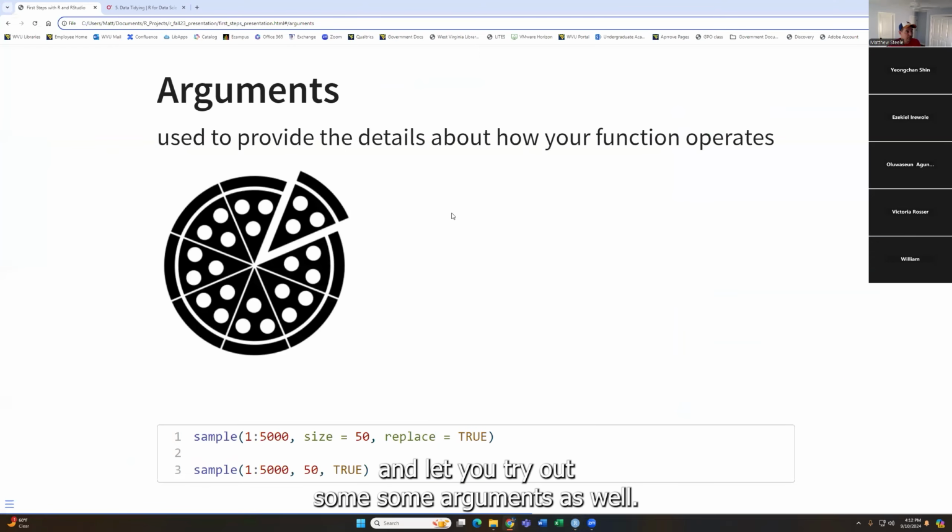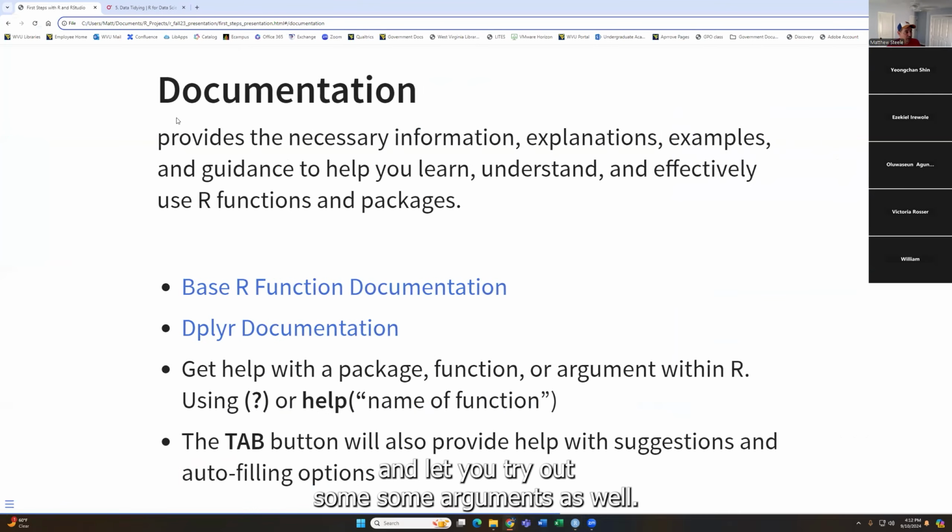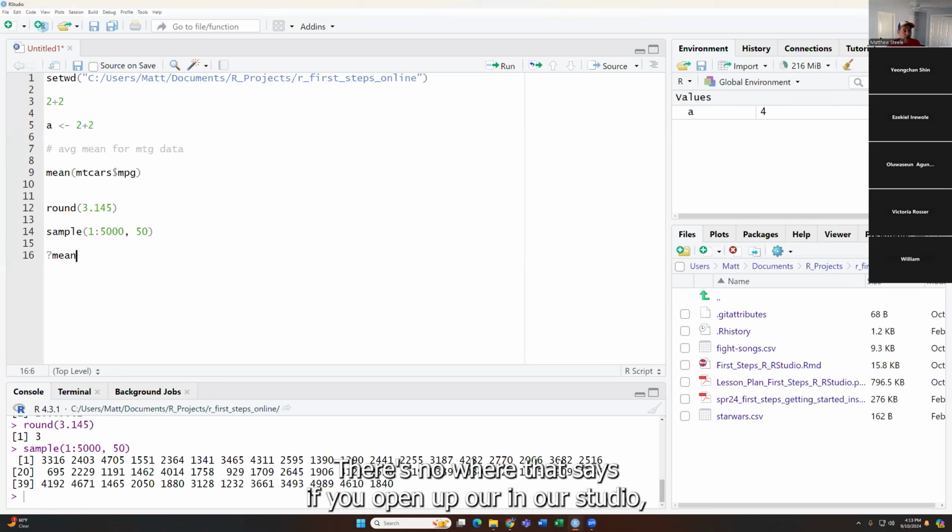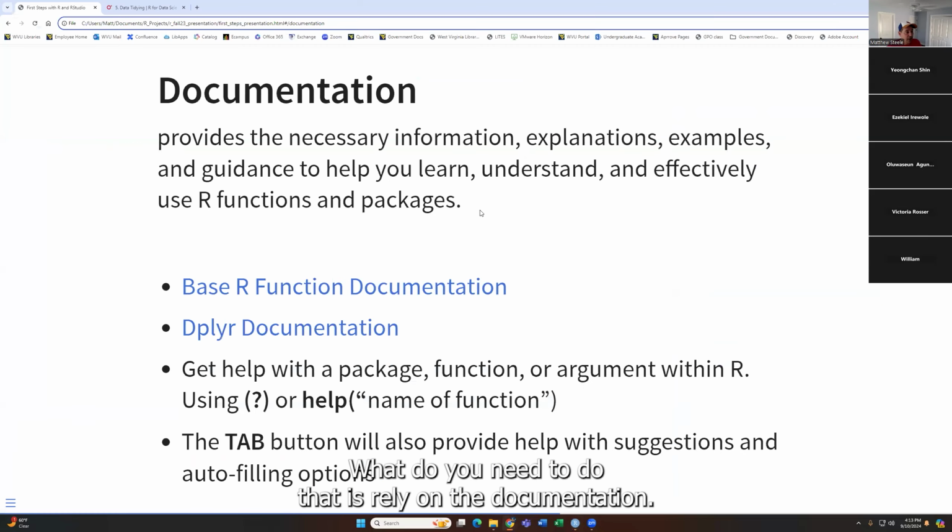We'll go back and let you try out some arguments as well, but before we do that, documentation is really important because it's not straightforward what you are able to do in R. The way that you find out what you are able to do is through the documentation. So what functions are available to you? If you open up R and RStudio, there's nowhere that says, here's a listing of all the functions that you can use. What you need to do is rely on the documentation.